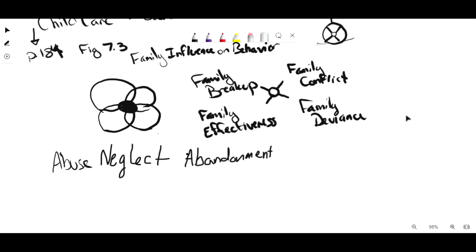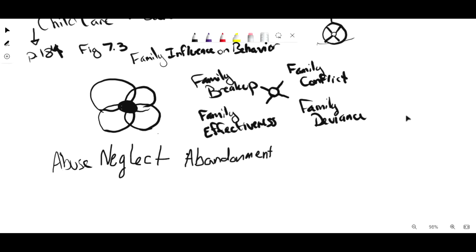So the Department of Health and Human Services holds actually a lot of data on surveys, in particular about child abuse. While child abuse itself is not cool and not something that we should be excited about, it's exciting to know that we do have data and research that can point us to important factors and data about crimes and crimes committed, and then of course crimes that are then committed by juveniles who were victims of crime. And we have that kind of data. Obviously, the longer we're around, the longer we do this, the more data we get. But yeah, there's something to be said about that. So that is the exciting piece to this.